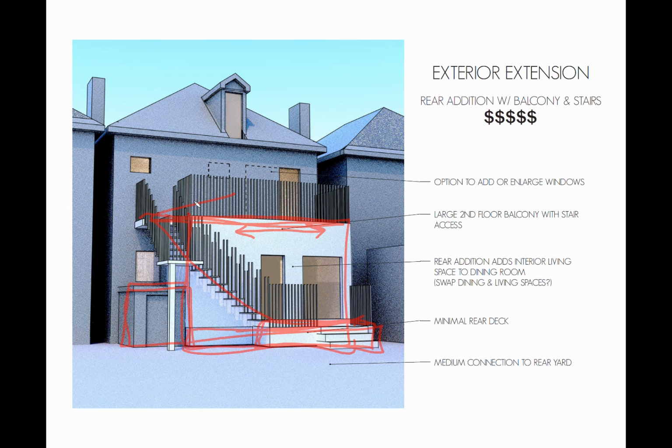You still have the staircase up to the 2nd. 3rd floor, there's no balcony. I mean, if there's a fire, you got to jump. Not the end of the world. But then in doing this, so imagine again that your kitchen and dining room are connected.